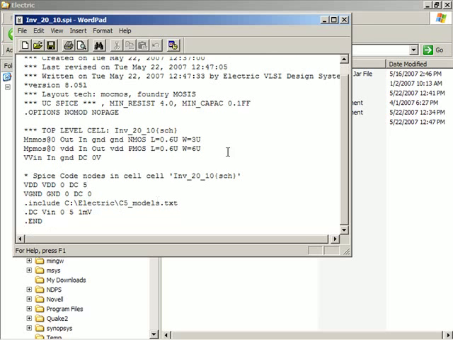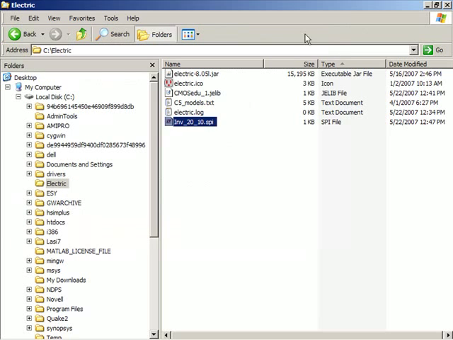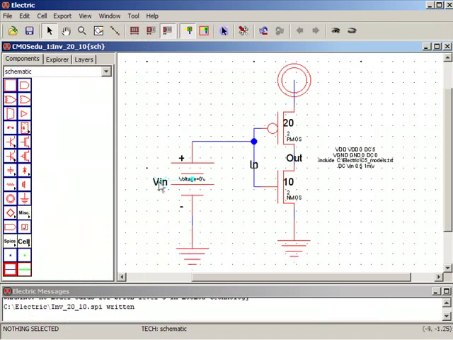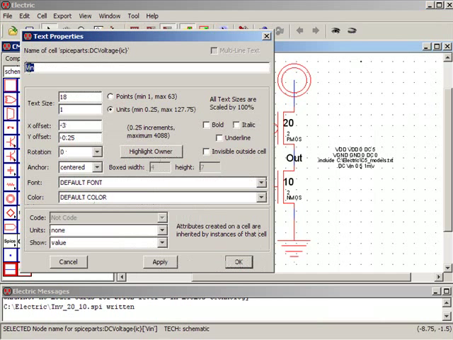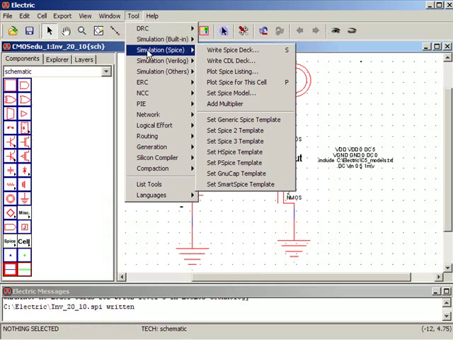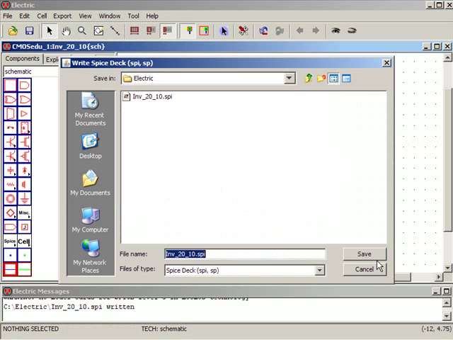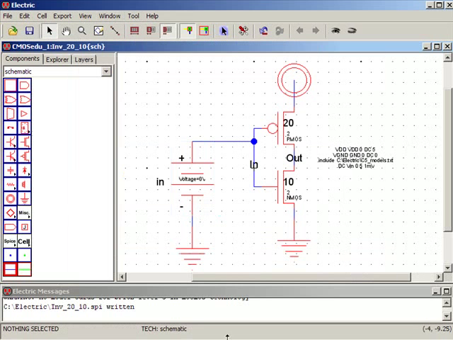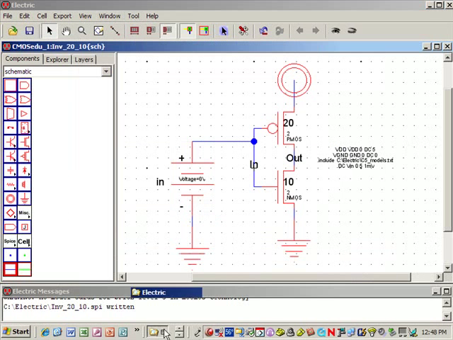Okay, so I'm about ready to go. So close this, go back here, do a Control-I, and just change it to in, apply, make sure I don't click there because it won't make the change. And now I'm good to go. So let's see what happens if I generate a SPICE netlist this time. Write SPICE deck. It's going to say, do you want to overwrite that? I'm going to say yes. So I'm going to go back now and open it up.